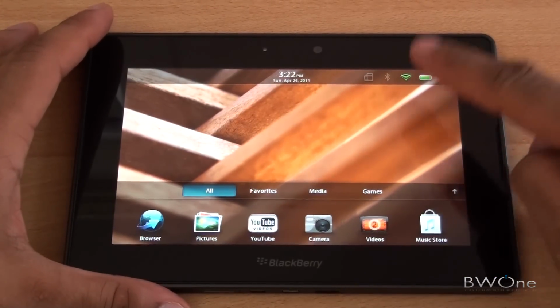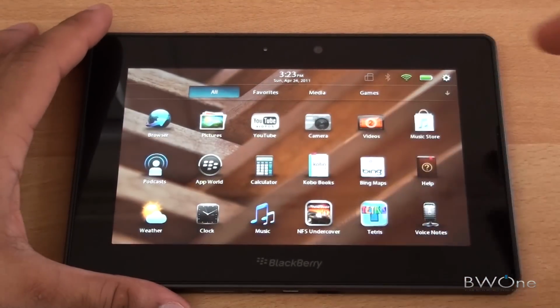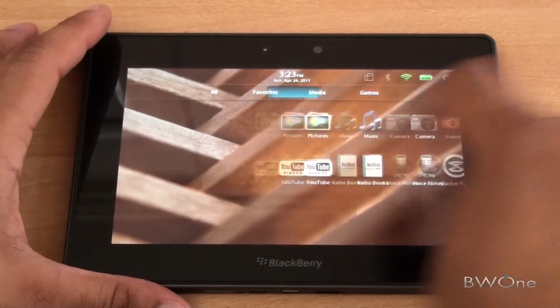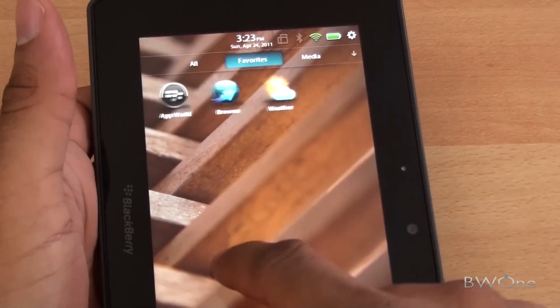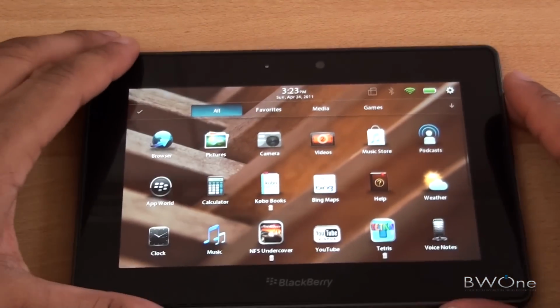If you swipe up here at the top or hit this arrow, you swipe down, swipe up, and it'll bring up the full access to the menu. And you can swipe through as such. The same thing, just to show you here in landscape mode, the same type of grouping works. Swipe left to right, just like that, and it switches the applications around.